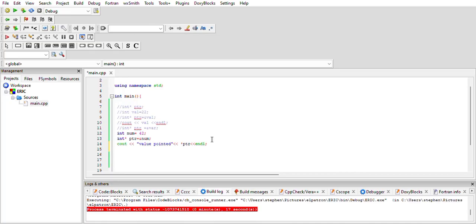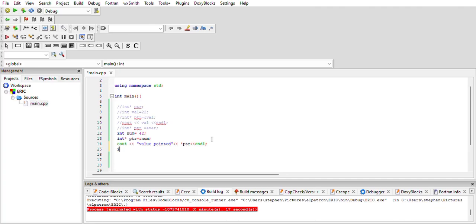So we are moving on to modifying a pointer address. One of the powerful features of pointers is that you can change what they point to, as long as the new variable is of the same type. You can reassign the pointers. So that's modifying a pointer address.